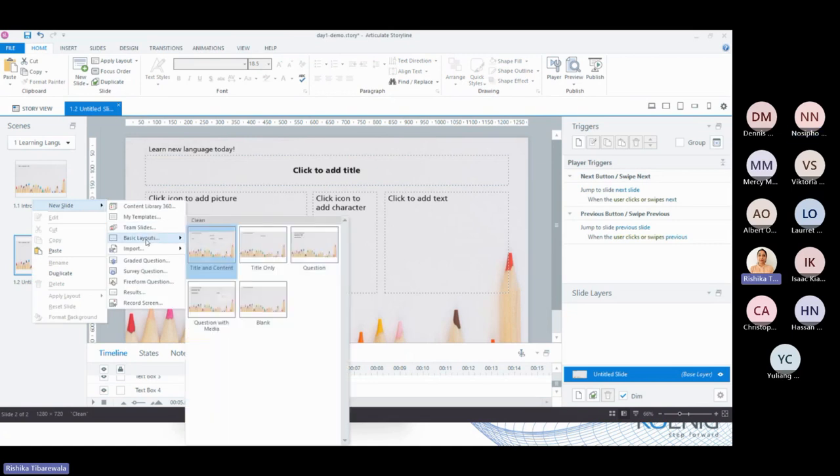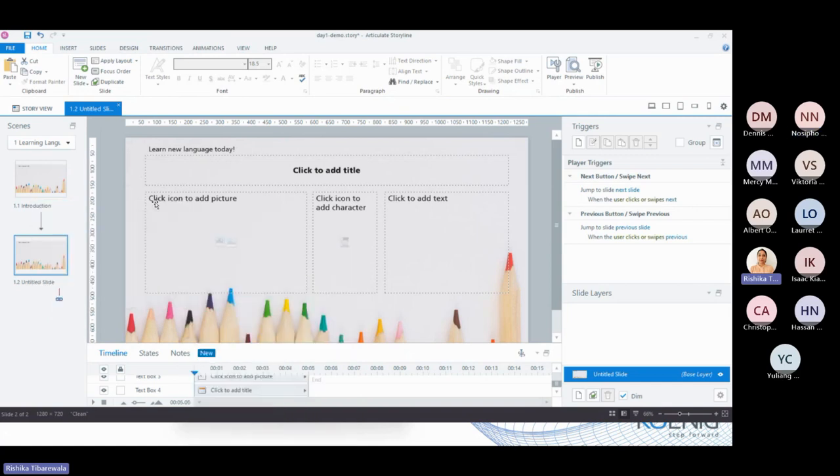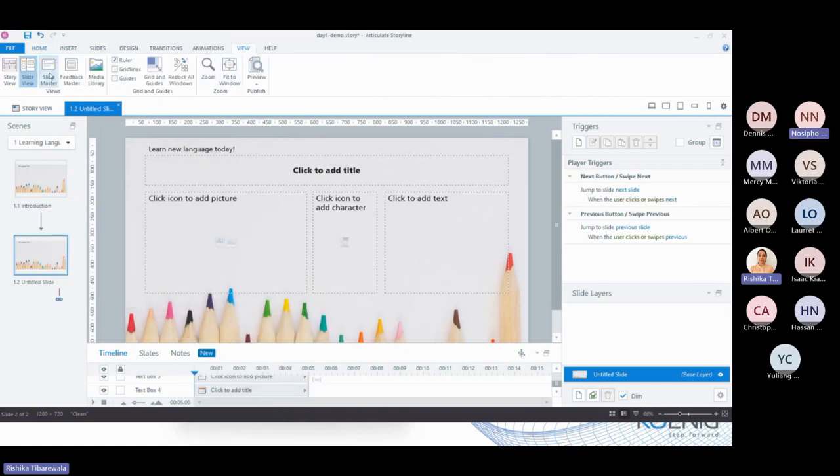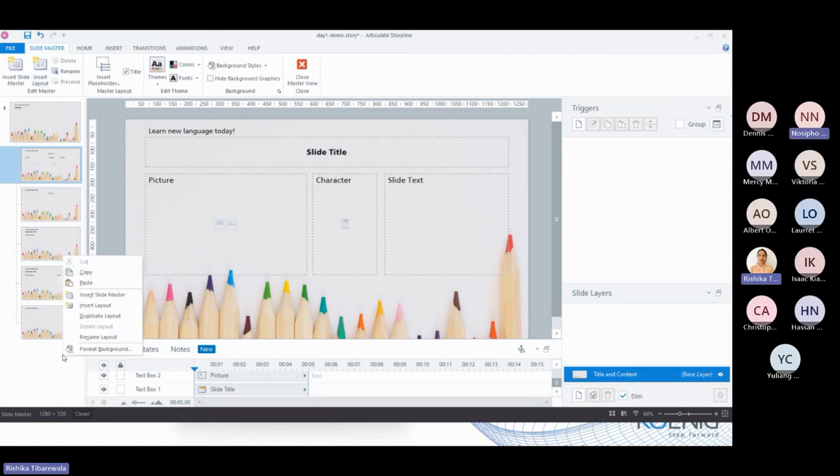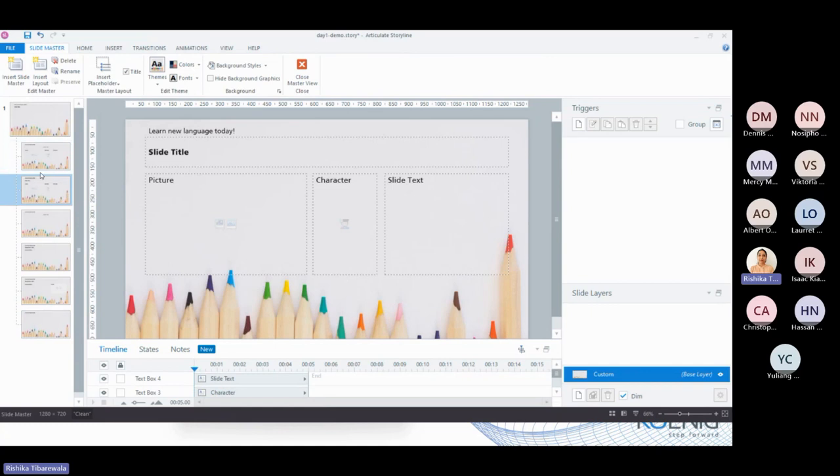You can create a new slide with a basic layout. Which layout do you want to go for? You want to go for a question layout. You can even create your own layouts. Like you don't find the layout over here, and you want to create a new one. So you can go for insert layout, or you can maybe duplicate this one. So duplicate layout. Can you see now I have two options, right? This one is title and content. This one is custom. So I can double click here and rename it. Yeah, you can name it as title and image data, maybe.